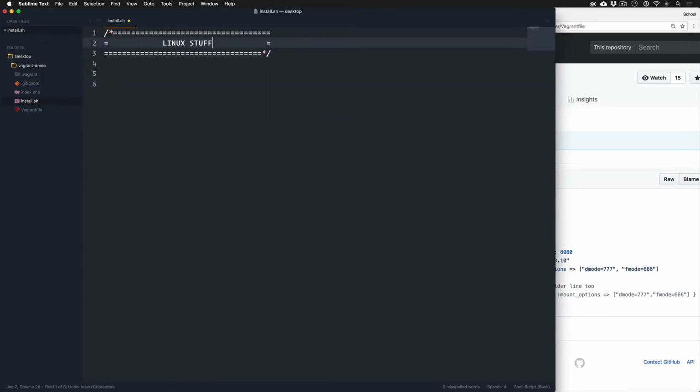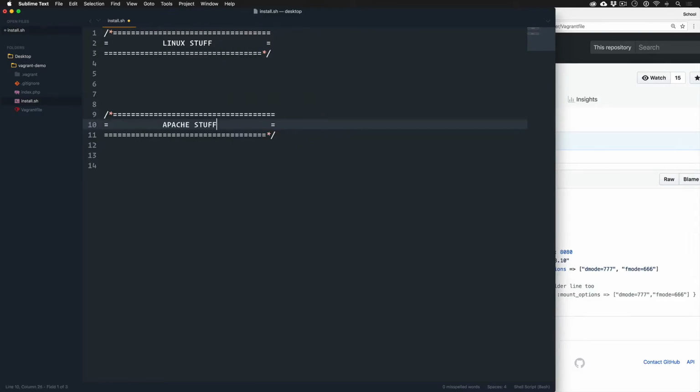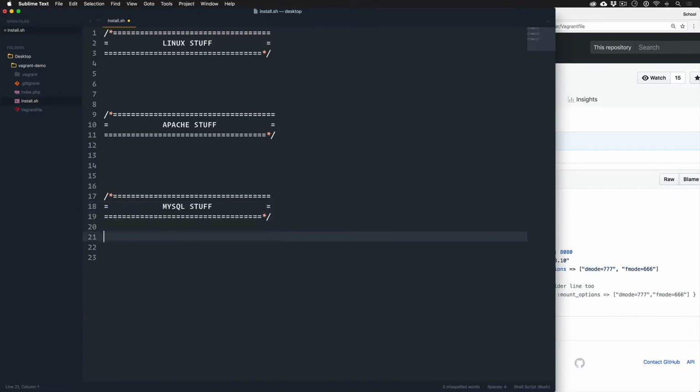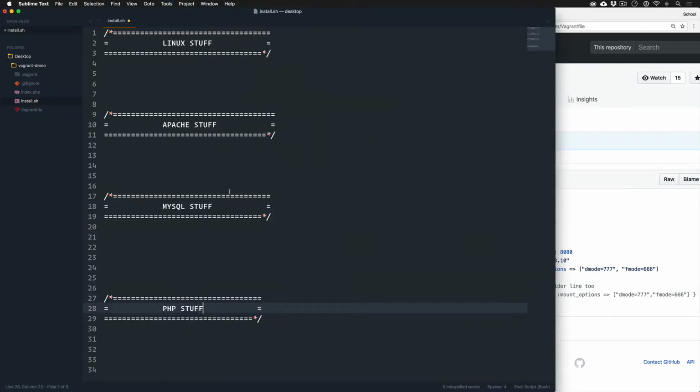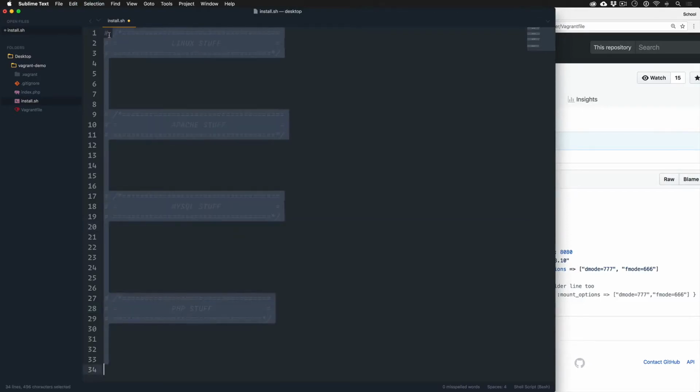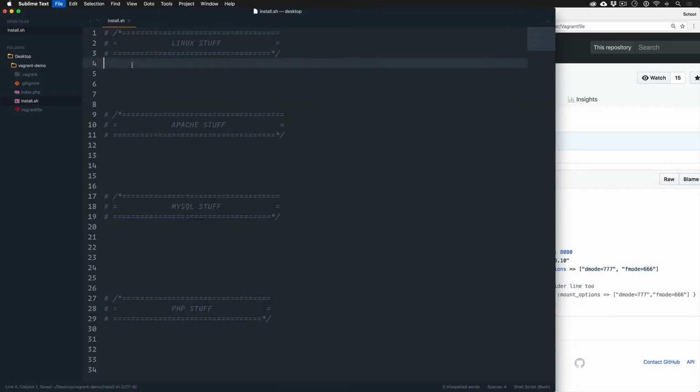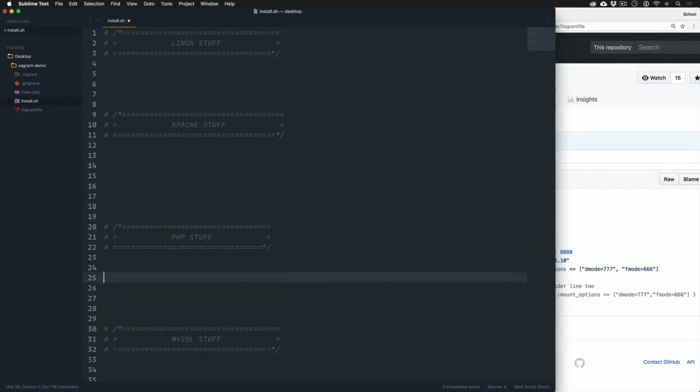Linux stuff, and we'll do Apache stuff, since we're building a LAMP stack, and MySQL stuff. The final item is your PHP items. The only thing is, this is a bash file, so those comments don't work, so I just updated them. Even though it's out of order from LAMP, I'm going to install MySQL last.